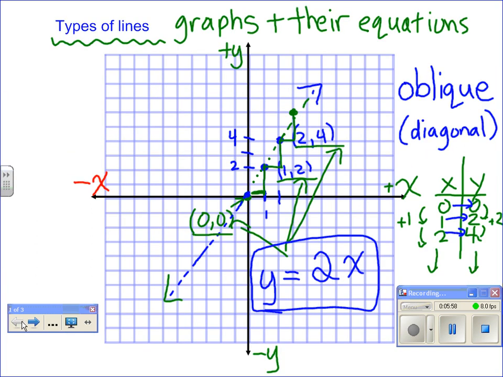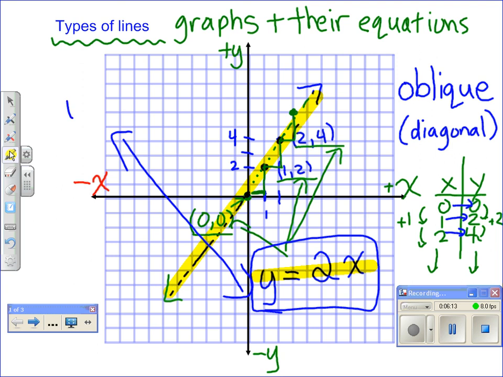And oblique lines, of which there are many, with equations that can look like y equal to a number. It could be y equal to a negative number. You could have a variety of types of lines.